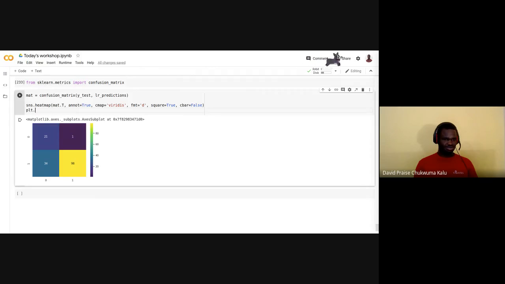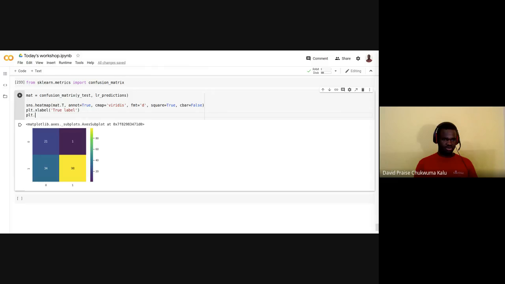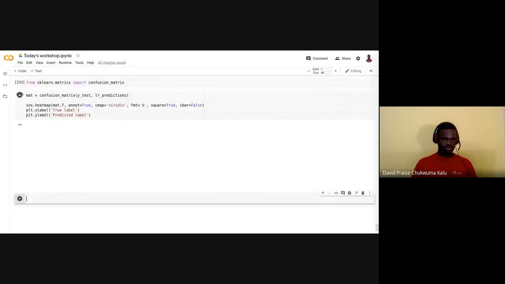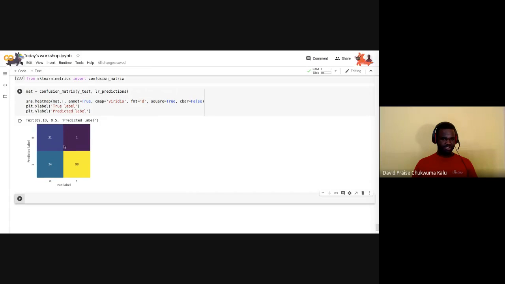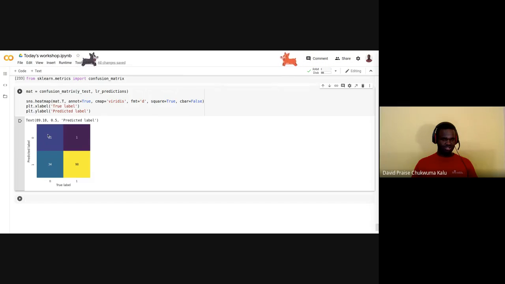It's also a good thing to put some labels. So we've got the true label on our x-axis, and on our y-axis, the predicted label. Over here, you can see that our true labels were 21, and what our model predicted, definitely those 21 people were not accepted.